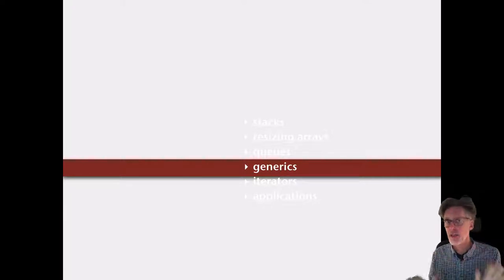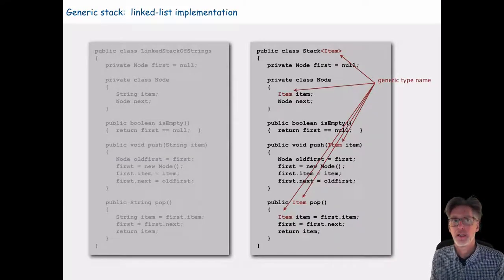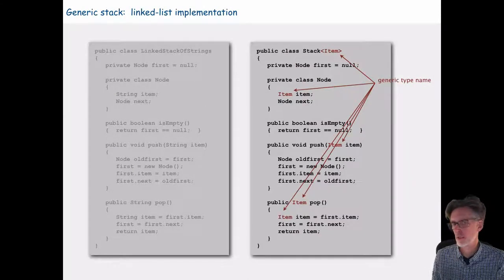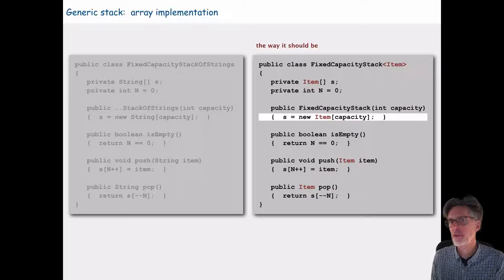Okay, just very briefly, we've already talked about generics and iterators. Let me just mention them again here. This is a generic list implementation where I have the type variable here called item. And we think about implementing code here. It really shouldn't be that hard to do it with arrays. You can see with linked list, it is straightforward and it just works. With arrays, we'd like it to be straightforward as well.